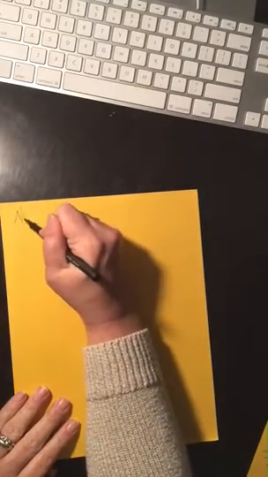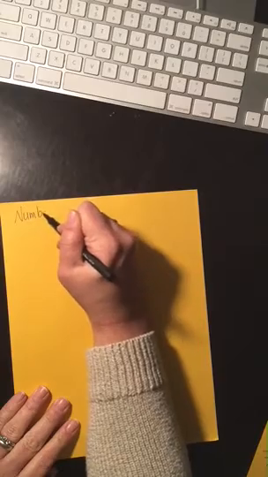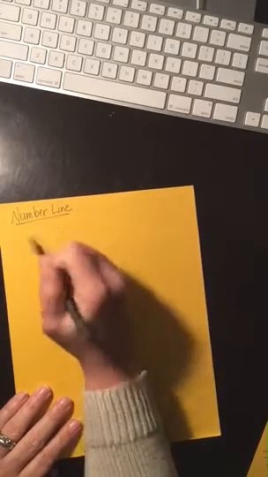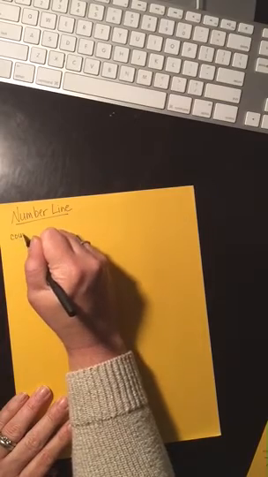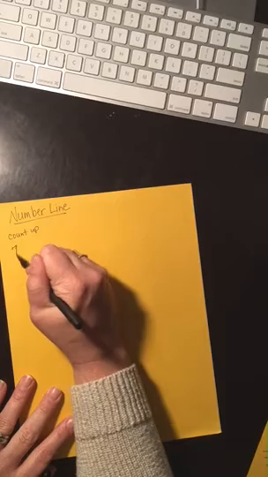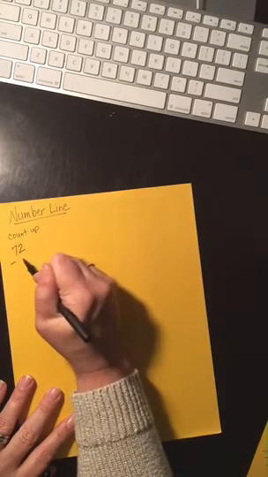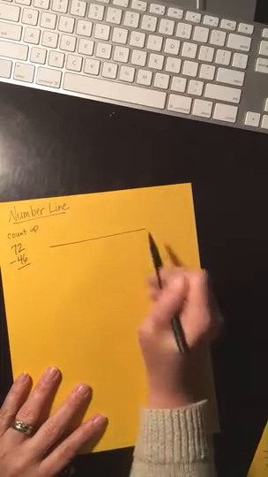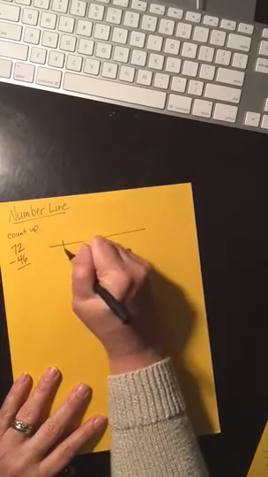All right, let's take a look at one more strategy, number line strategy. And we're going to actually look at 3 different number line strategies. The first one that we're going to look at is called the count up strategy. So let's say we want to do 72 minus 46. I would draw an open number line.